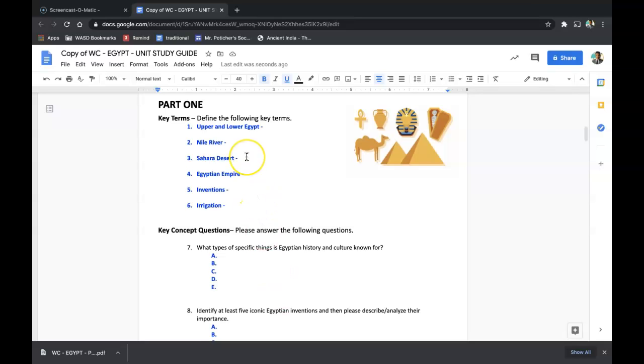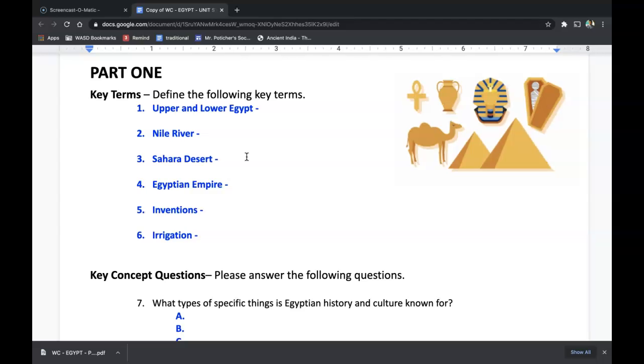In case you couldn't tell, you are not taking big unit tests for me this year in world cultures. Instead, you're doing little mini quizzes every week, on a standard week anyway, to assess your knowledge of content. So study guides still serve a purpose, because they help synthesize all the content that we learned, and they help us embellish off of the most important points to remember them for the future.